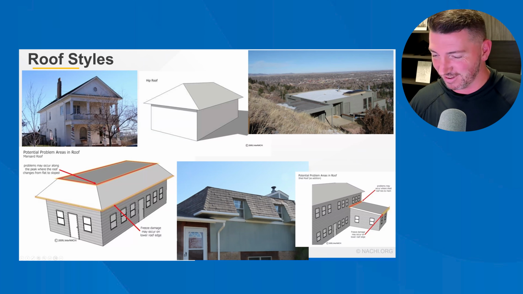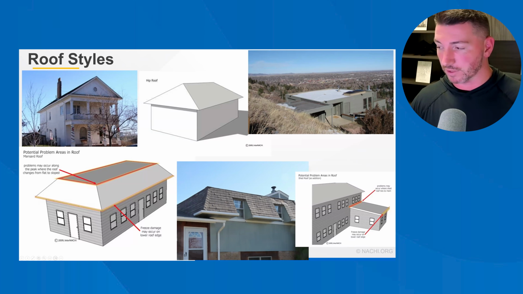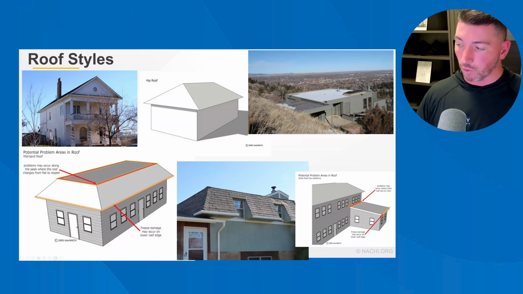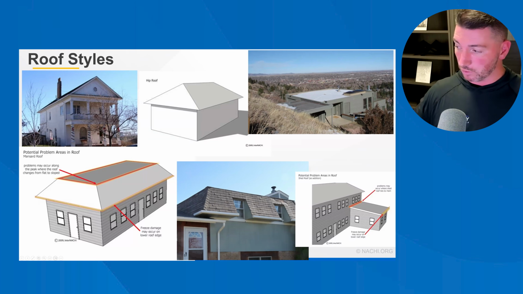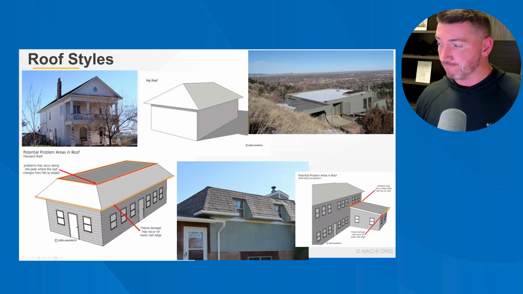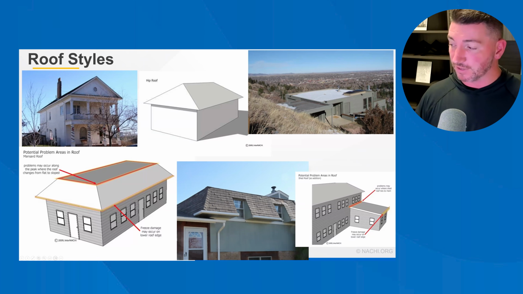I'll move on. So shed roofs, those are roofs that have one slope, and shed roofs are often used for additions. One potential problem area is along the upper edge of the shed roof where it ties in to the wall of the original home. You can see that in that lower right-hand corner is a roof to wall flashing, and right there is maybe a little bit easier than sometimes those roofs run in where the sidewall is. But even still, you very often have problems at that flashing where a shed roof is running into the wall of a main structure.